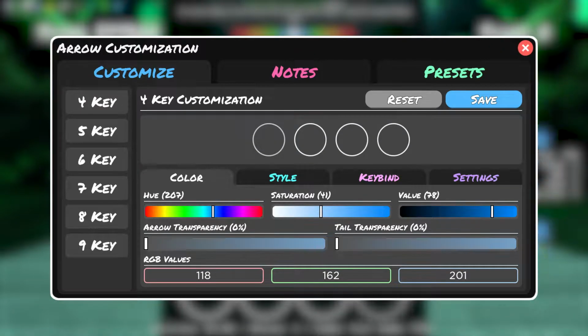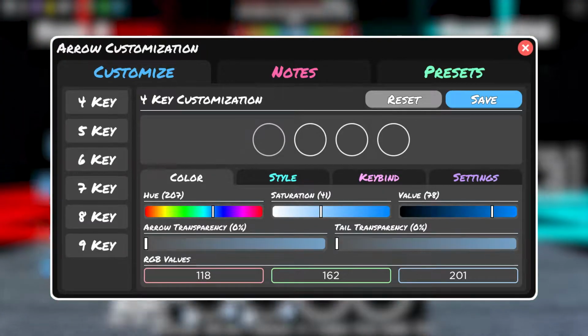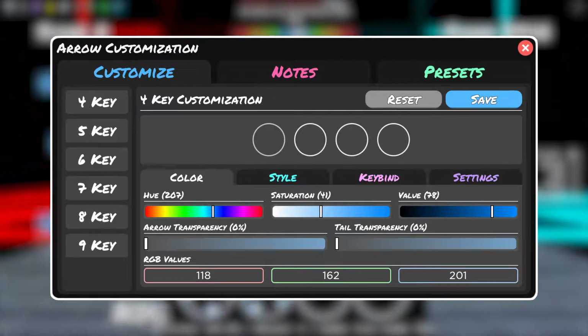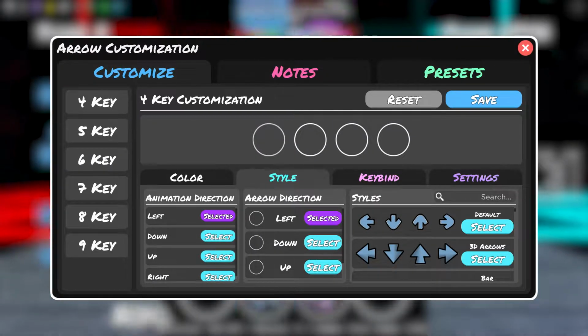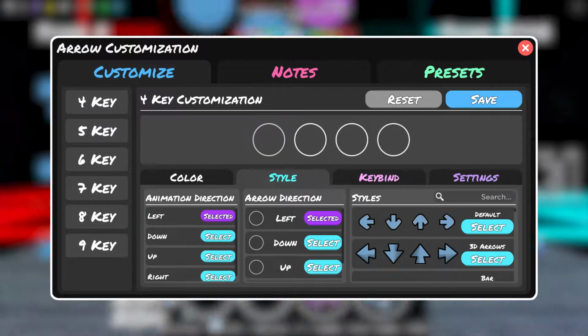In the customized menu, you can choose between 4 different categories. Colour allows you to change the colour and opacity of your notes and hold note trails. You can use hue, saturation and value sliders, or you can use RGB values. Style allows you to change your note skin per note, what direction the arrow is, and even the animation direction that is played once pressed.